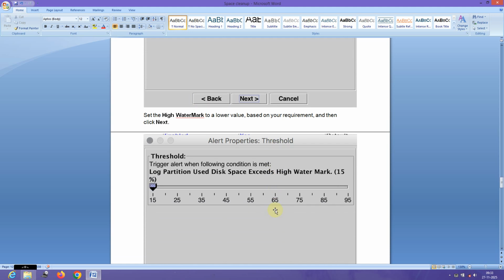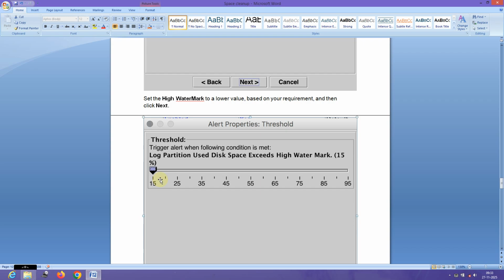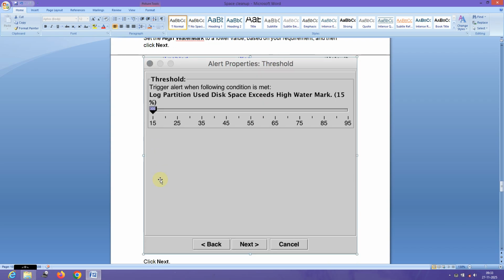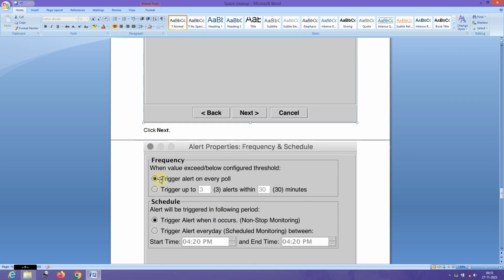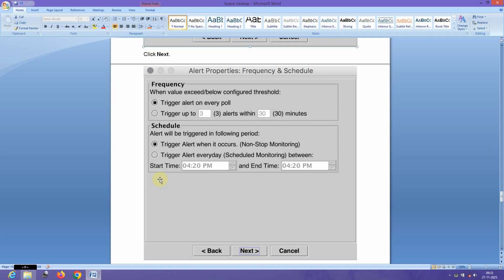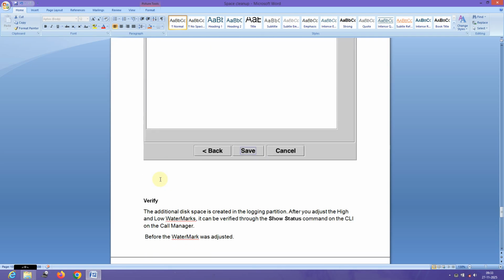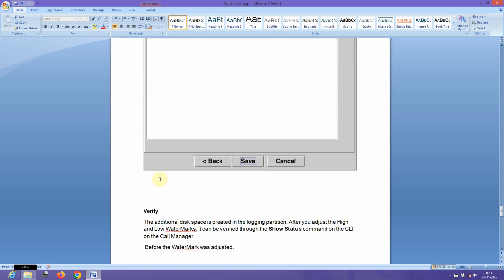So I have reduced it to 15, so it will purge all the files which are there in the log partition, down to the lowest value, right? The alerting system, if you want to configure, right, once you do it, you have to wait for a few minutes or maybe 30 or 40 minutes.